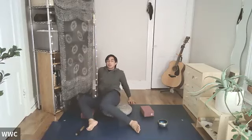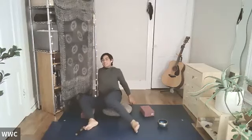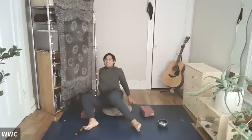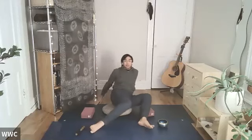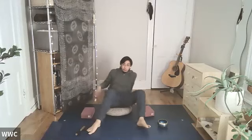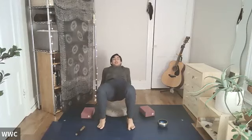Place your feet on the mat. Give your legs a little shake from side to side. Again, it'll help to lift your chest up a bit. And to come out of flexion of the spine when we're folding forwards, we want to do the opposite now, so extension. Press your feet down, your hands down equally, and lift your hips up as best as you can. Take a deep breath in, and then go back down.